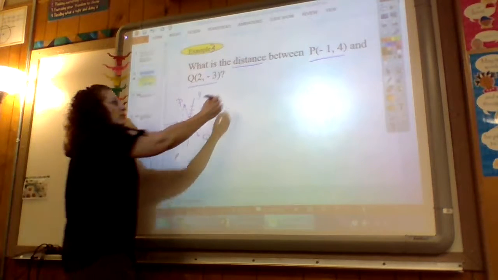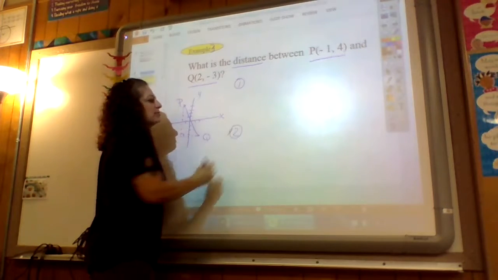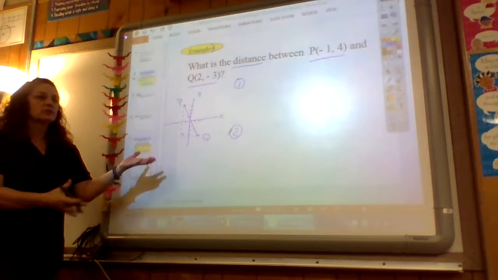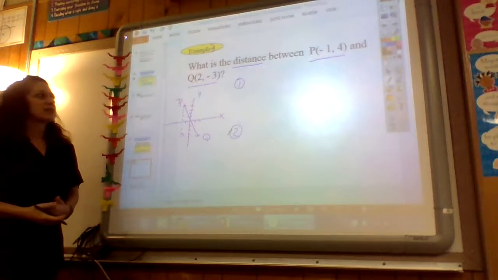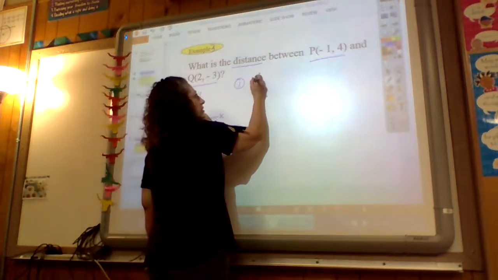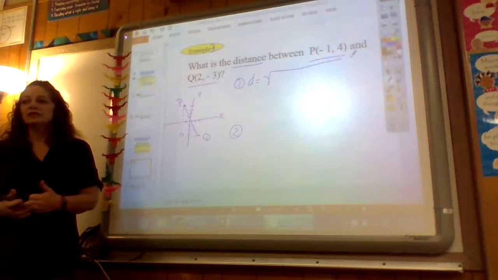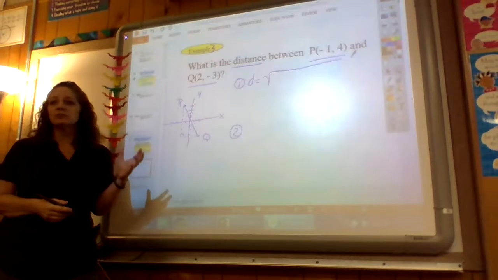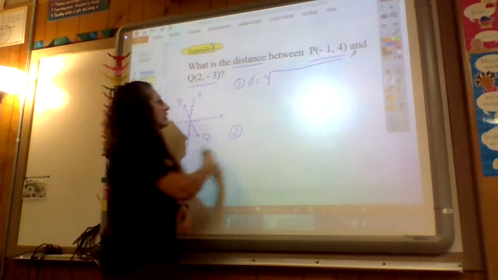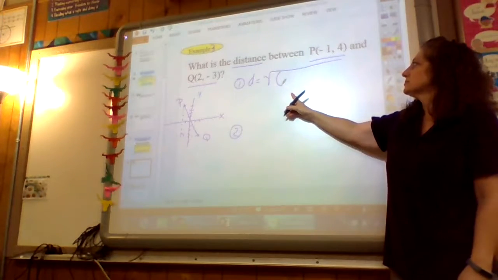My first method is going to be by using the distance formula. The second method I'm going to show you is going to be by using Pythagorean theorem. So you will get to choose which method you like to do best as far as finding distance goes. For number 1, we're going to use distance formula, and we're going to substitute in x minus x, y minus y. Make sure you are noticing there's a difference. Midpoint you add because you average. Distance you subtract because you're finding difference in values. So let's fill in. What are my x coordinates, Tyson?